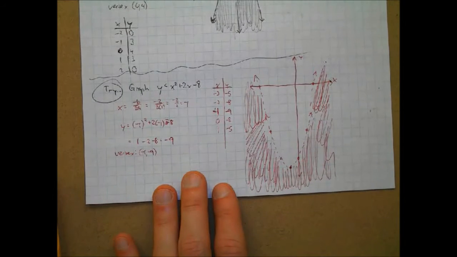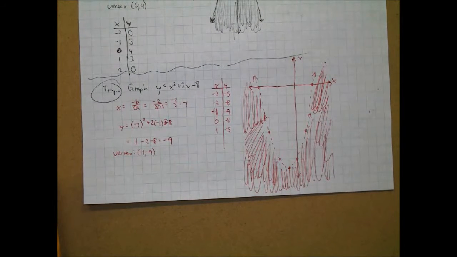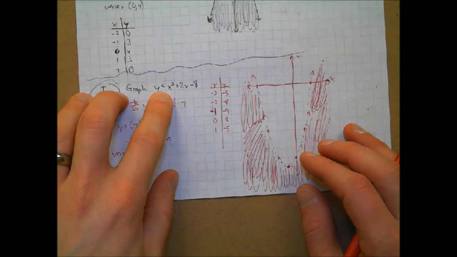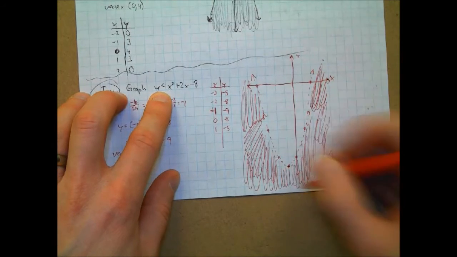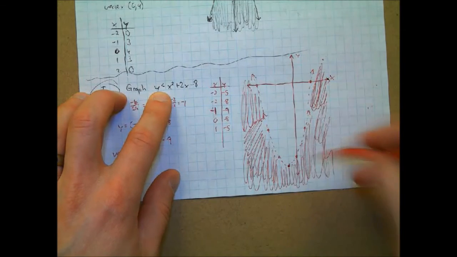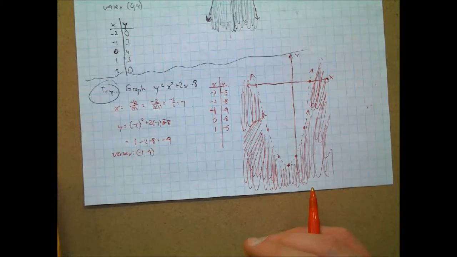There's my graph. The vertex here is -1, -9. Again, I took my vertex, put it right in the middle of my table, picked some x values before it, picked some x values after it, and plotted those points. And then for the shading, I shaded outside the quadratic. Why? Because the inequality symbol there is less than, and since we're less than, that means we should shade below the curve. So below is going to be outside the curve. Every point in this shaded area here is a solution to this inequality. So that's what that looks like.